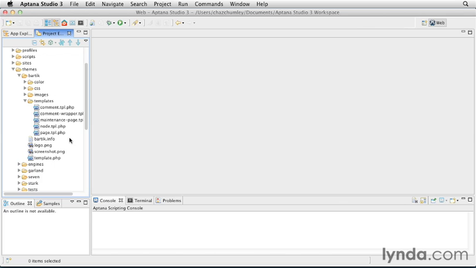Next, we have the Bartik.info file. This is the file that contains the metadata for the Bartik theme. This tells Drupal what the theme is called, its description, what core version of Drupal it uses, along with any style sheets and scripts needed to be included. Last is regions that can be used to output content and any features specific to the theme.